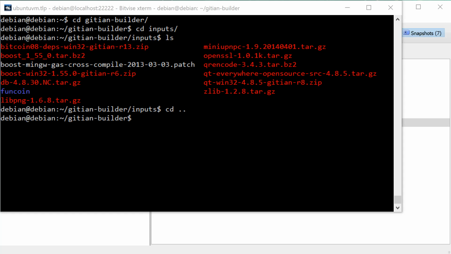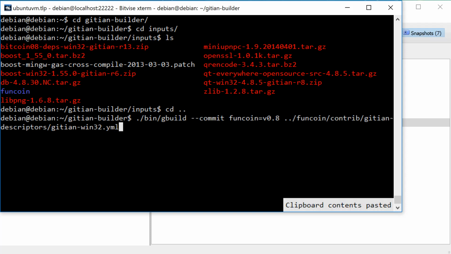Remember that. And then once you've got all your things built and you've got your version tagged in GitHub, you will enter this in the gitian-builder directory. Once again, I'm not running it myself. Now what this does is it actually builds your coin. So this is also going to take a while, as always.